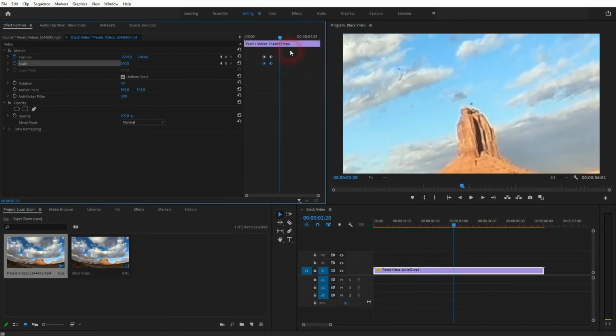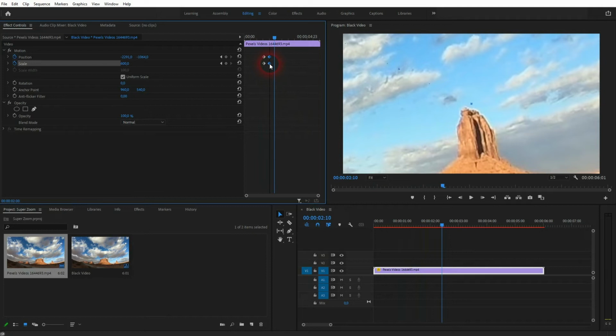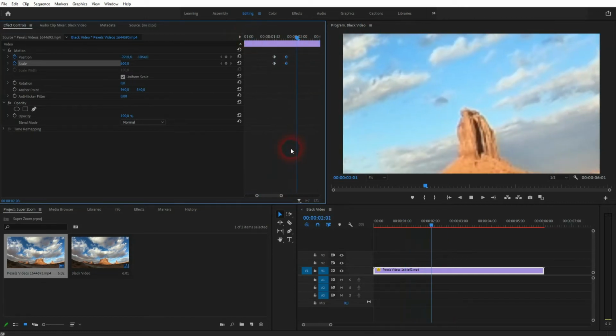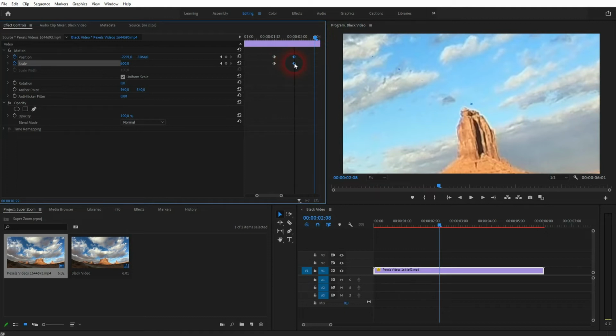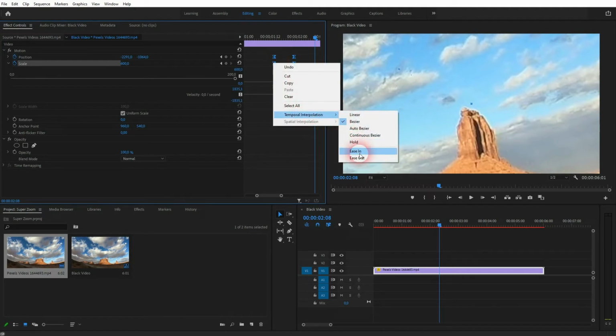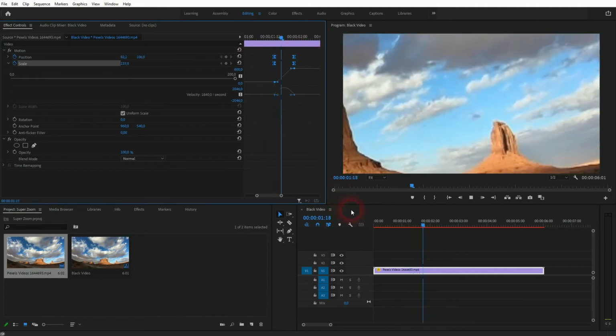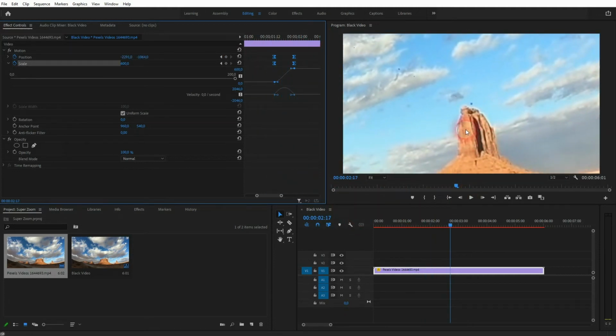So this is the basic zoom, and we can make that faster by dragging these keyframes a little bit closer to the first ones, so we're closing the gap. By default, you can see it's a linear animation, but if we select them all, right click, temporal interpolation, and we'll ease it in and ease it out. We've created kind of like a ramp for the in and out point, and that makes it look a little bit smoother. Once more, the resolution isn't fine for this clip and this position.